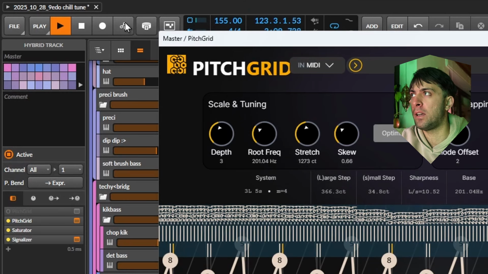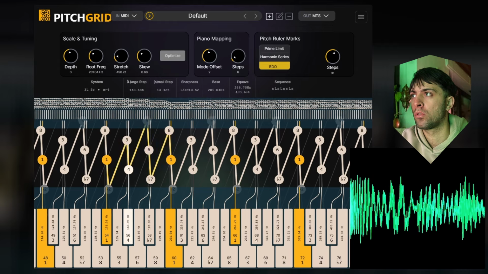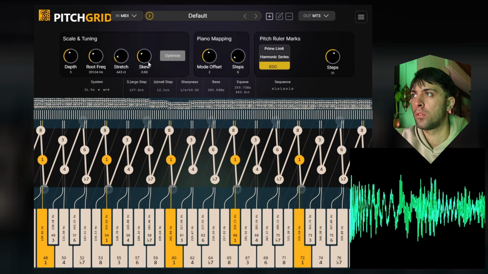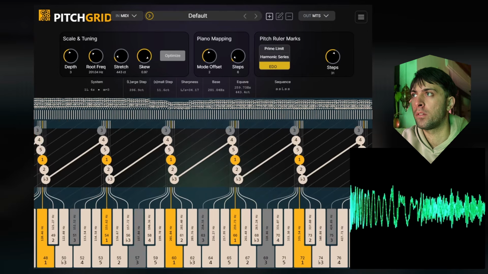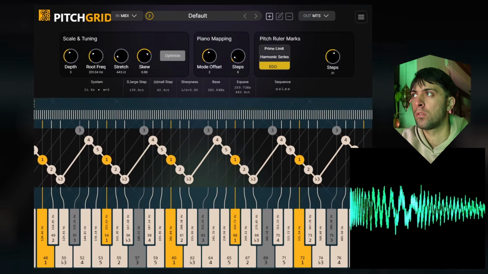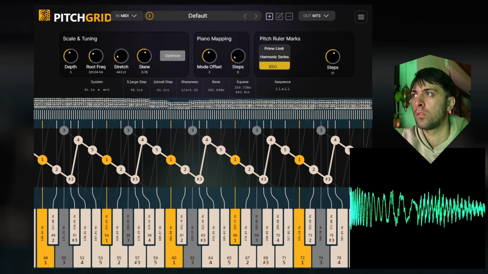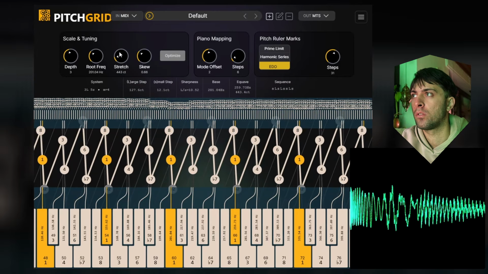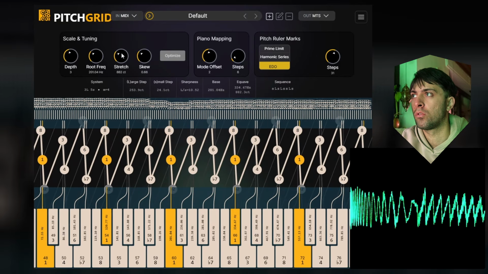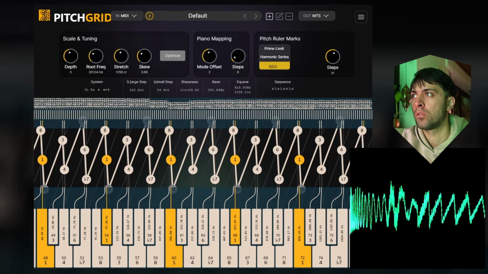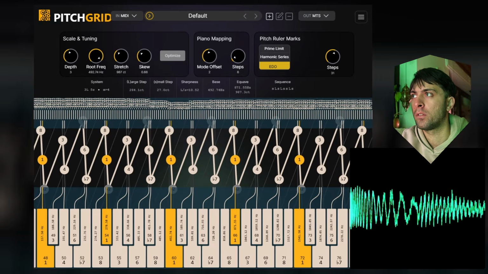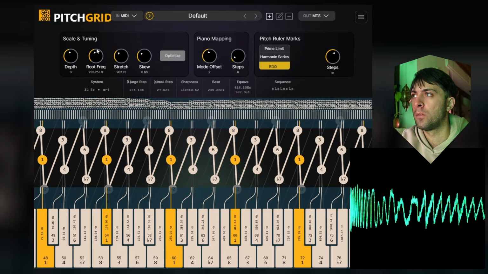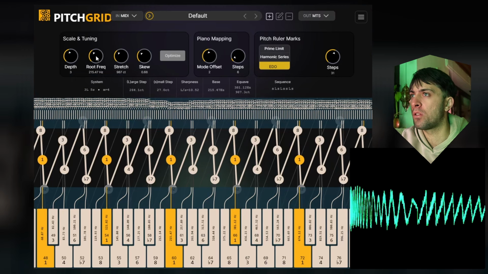And you could even go ahead and modulate these parameters. Get some really trippy effects out of your music.